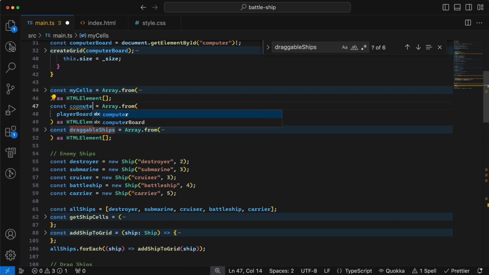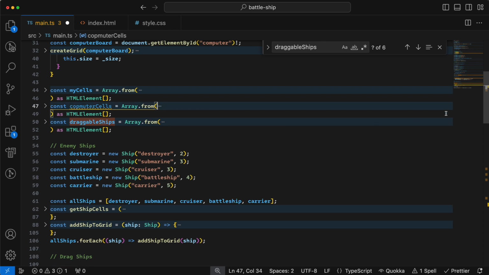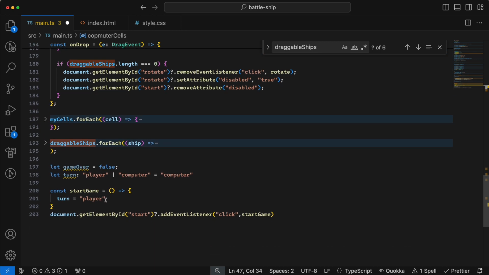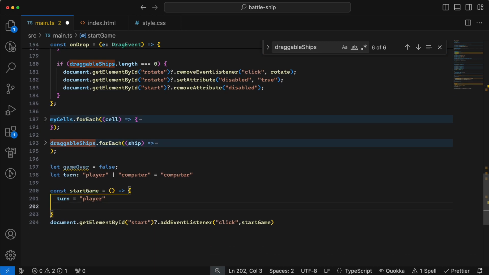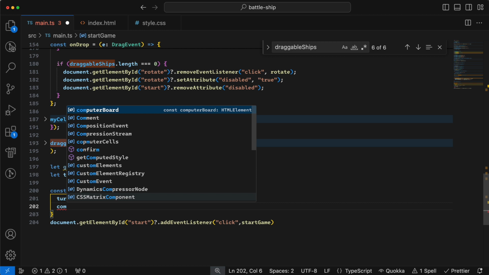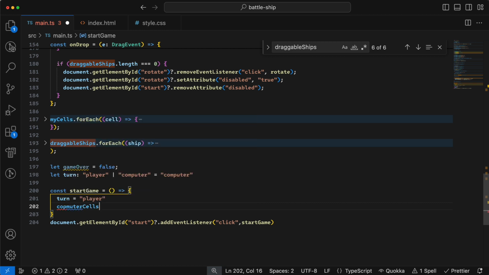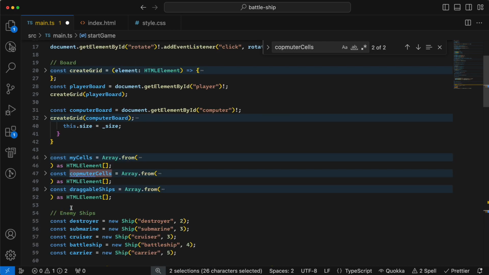So computer cells is the same thing: the array from the computer board, and then get the elements by class name, which is cell. Okay, now I can use it here, and I can say computer cells. It's not commuter, it's computer cells.